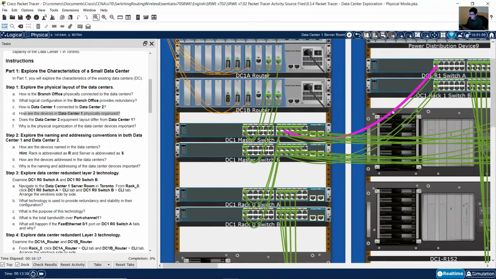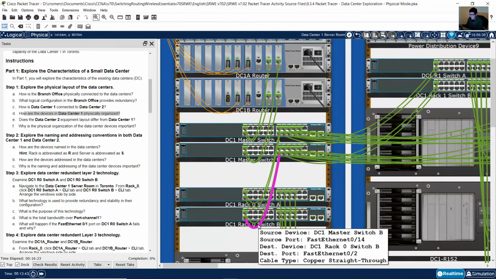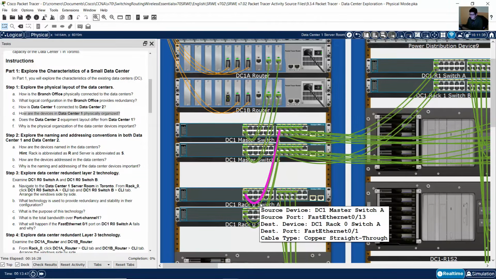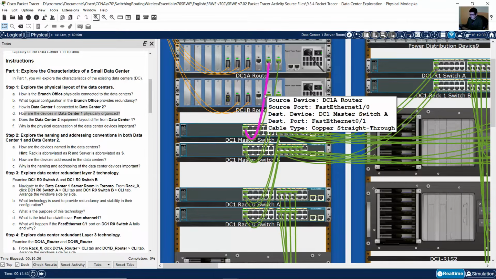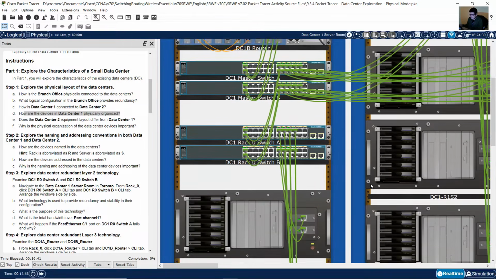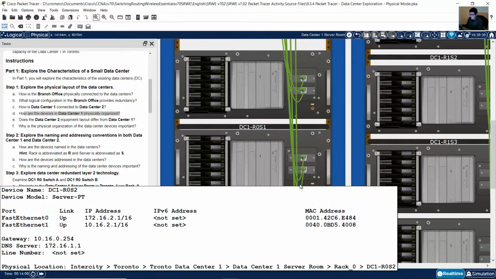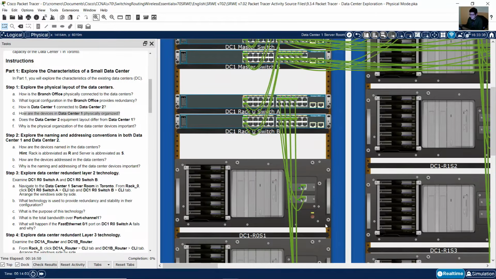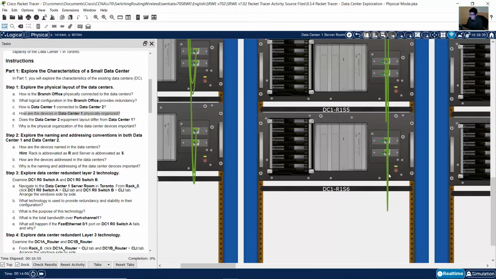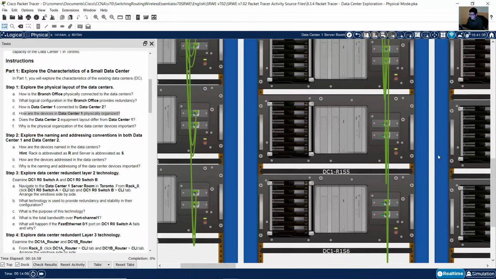And now you will see the redundant links between switches, the connections between switches with redundant links, two connections, also the connections from switch to router using redundant links, and also the connections to the servers with redundant links. Okay, two connections.